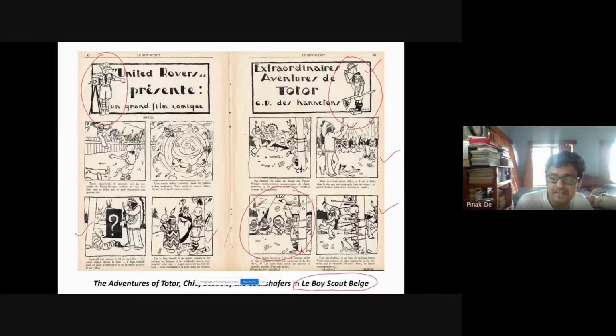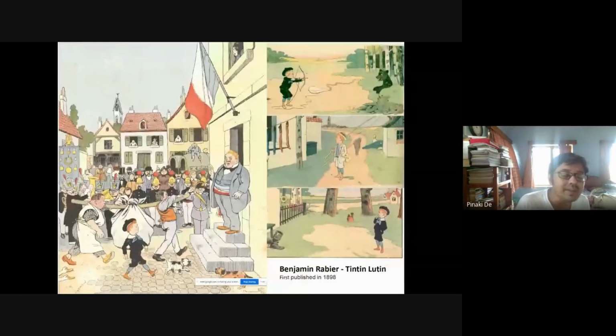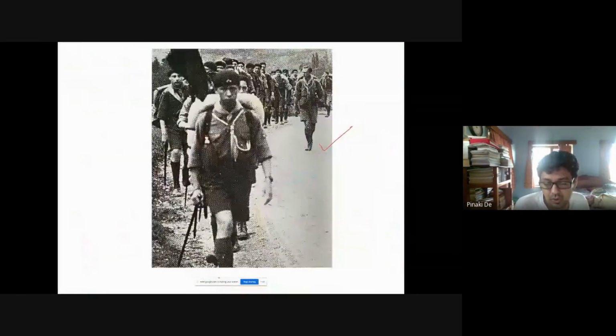When he took up his career as an illustrator, remember this is a picture of George Remy, or Arj, as a Boy Scout, and he took scouting very, very seriously. Remember, George Remy was also a devout Catholic. So he was brought up in an extremely conservative surrounding. And you will see that this conservative surrounding will play a role in his life later on, especially with respect to Tintin in Tibet.